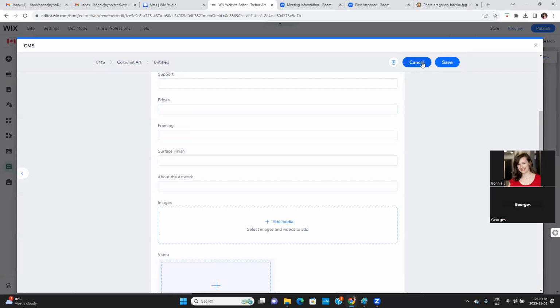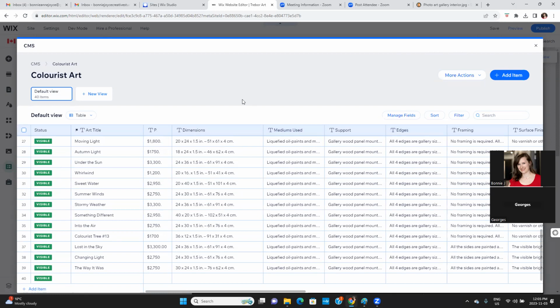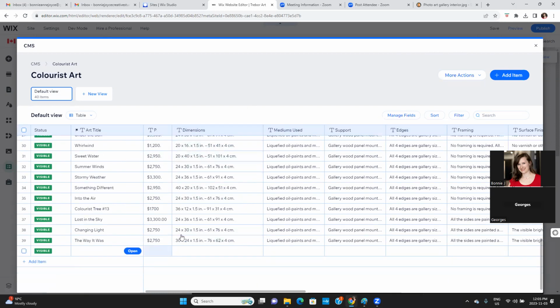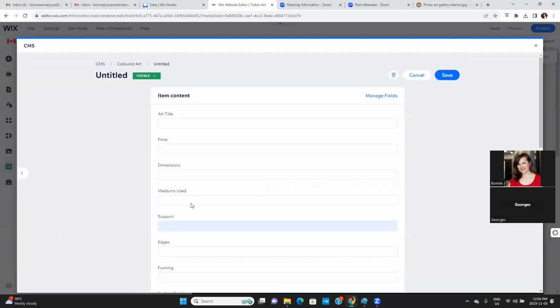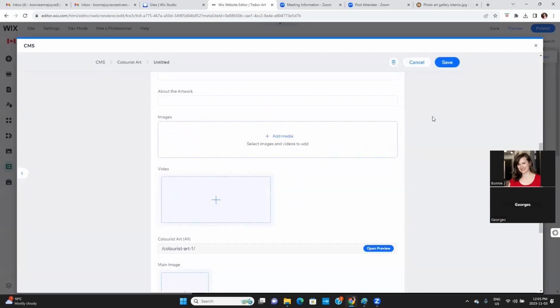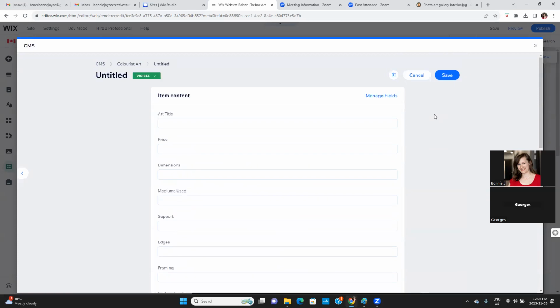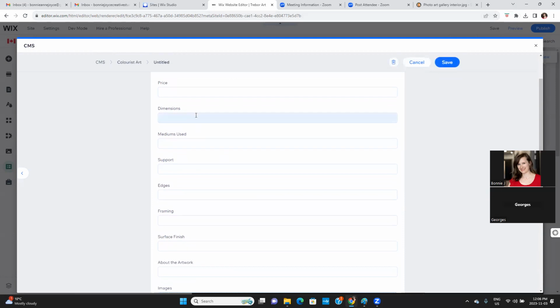Any questions about that? I'm just thinking here, the brain's working a hundred miles. If I understand the CMS, that's basically to put in new paintings, right? Yeah, to put in new paintings. You would click on new and open this new space up and put in the title of the art and the price and all the details, and then you would hit save. Because the only thing really that changes for each new or available painting is the title, the price, and the dimensions.